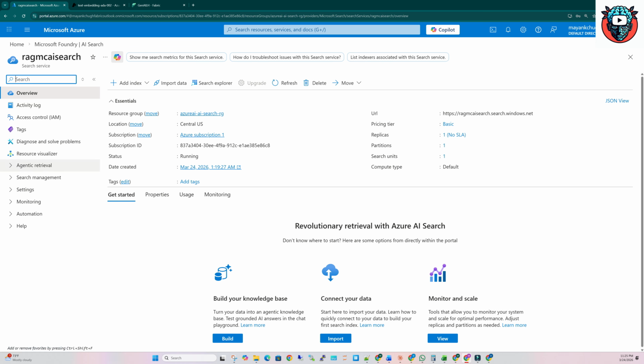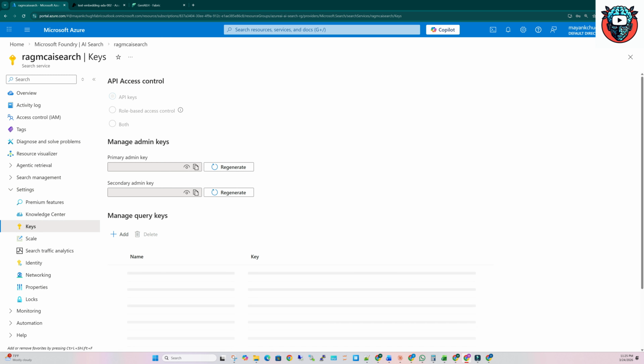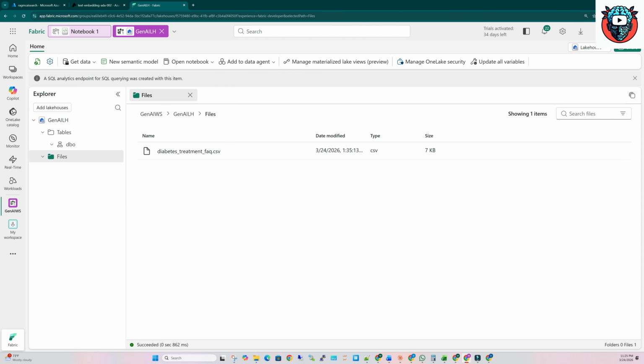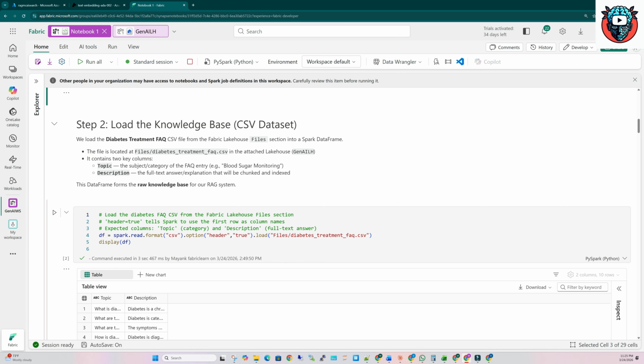Here also we need keys. So these are the keys we need while we call this, along with the endpoint and an index name. The index name can be anything. While we go through the complete lab, we will explain.